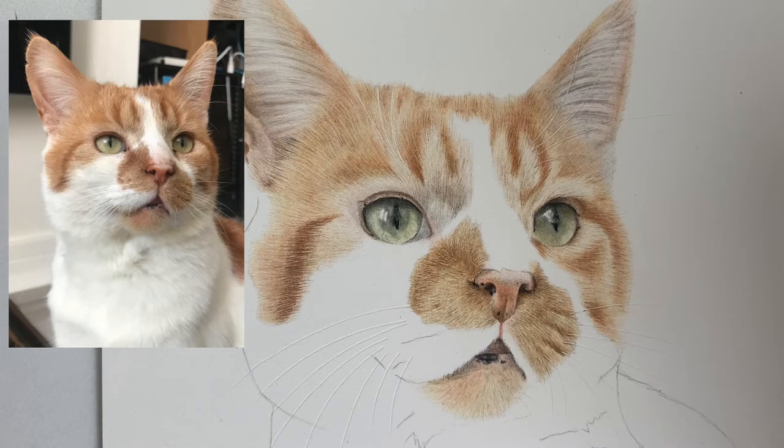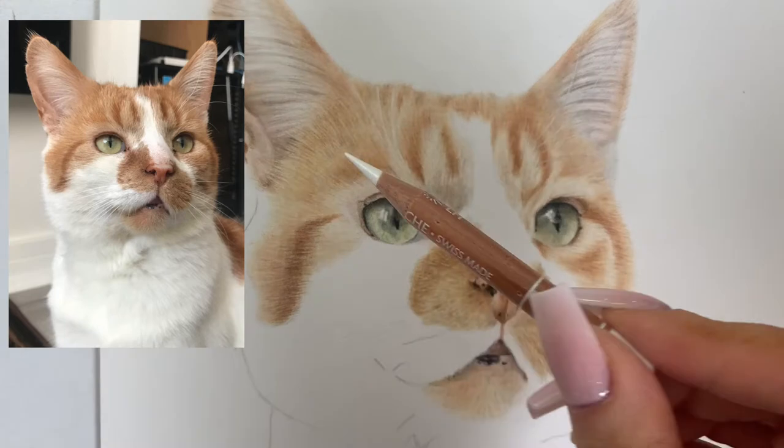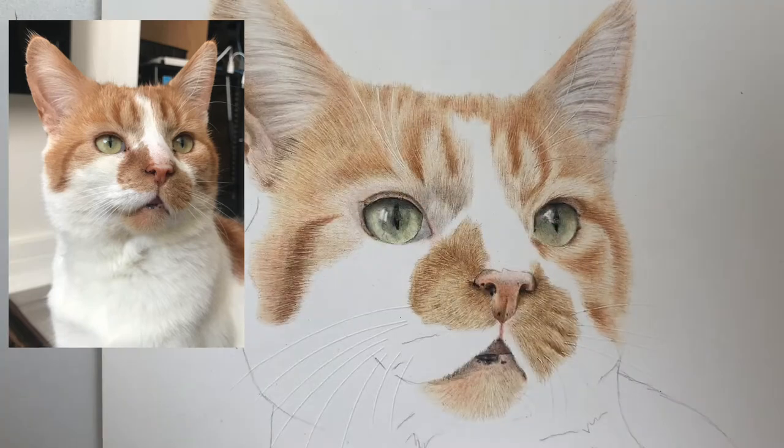So, firstly, I'm going to show you the colours that I'm planning on using. As always, I may end up using more than I've selected at this stage, but this will be a good start. So, the first one's probably quite obvious, a white pencil. I'm actually using a Caran d'Ache Luminance white pencil, just because I don't actually have a white Polychromos pencil anymore. I really like the Caran d'Ache one though, because it's very soft, great for blending.